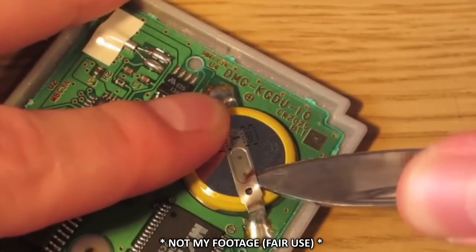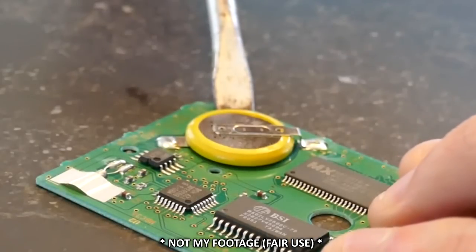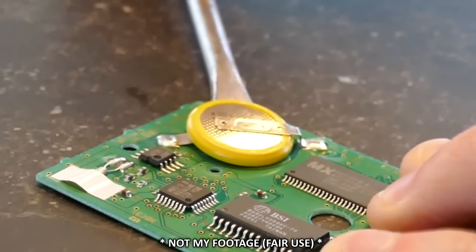There are already a few hundred other videos circulating on YouTube that show you how to replace the save batteries in Nintendo Gameboy and Gameboy Color game cartridges. I've even seen some videos with tens of thousands of views where people use pocket knives, exacto knives, and even screwdrivers as pry bars during the replacement process. These videos kinda bug me, because while they do show you how to replace save batteries in cartridges using minimal tools, they don't teach you very good practices for handling electronics.